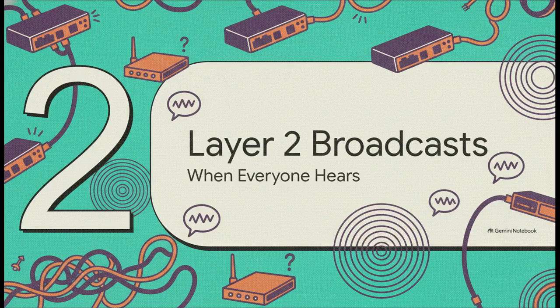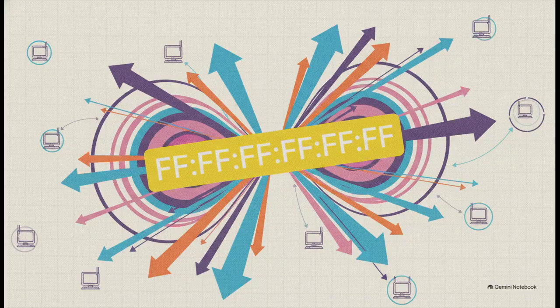Moving on to Section 2, the Layer 2 broadcast flood. This is what happens when everyone needs to hear. Because look, sometimes you just don't know exactly who you need to talk to in your network neighborhood. When a device needs to reach out to the entire local subnet all at once, it uses the Layer 2 broadcast MAC address, which is just a wall of Fs. When a Layer 2 switch receives a frame stamped with this specific address, it treats it like a massive digital shout. The switch literally floods that frame out of every single other active port, forcing every single device in that local segment to receive it and process it.